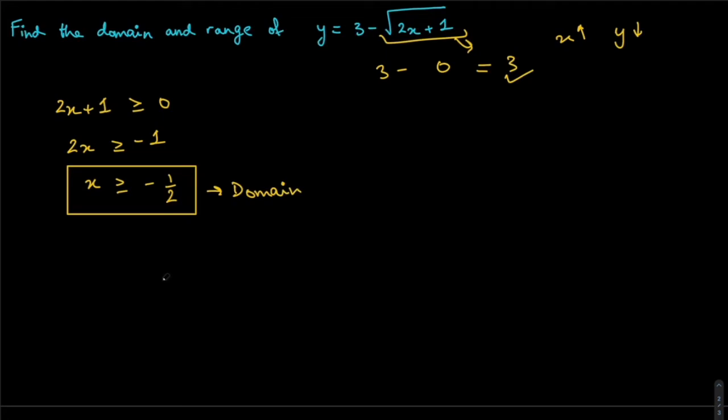Every time the question changes, you're going to have a different scenario. You're going to have to work differently, and then you're going to have to determine the domain and the range. That's why it can get a little tricky. But if you follow these steps, if you work logically, there is no mechanical work. There is no formula here.